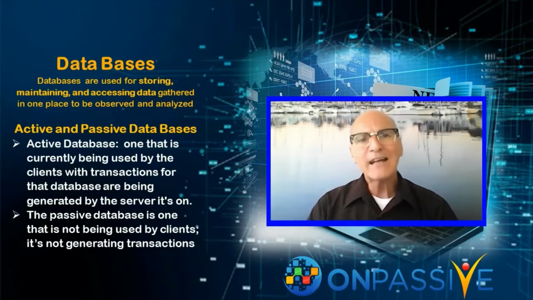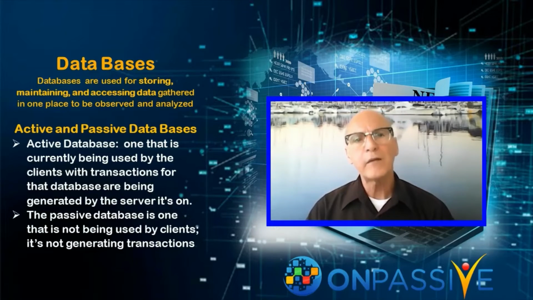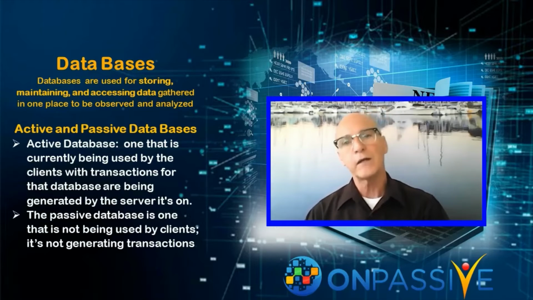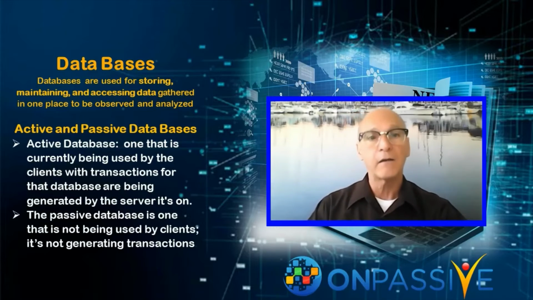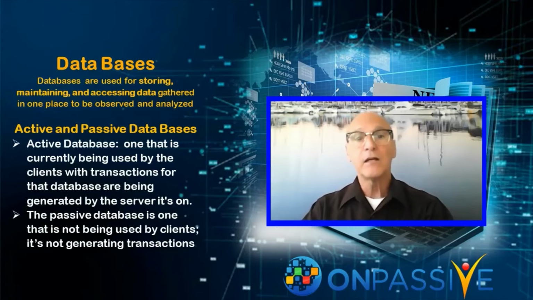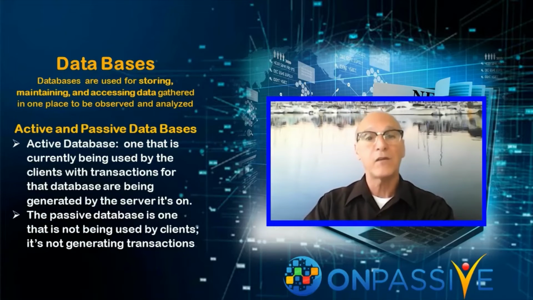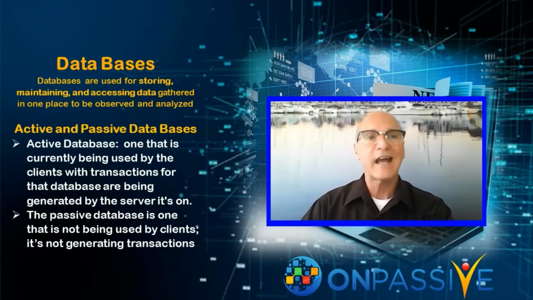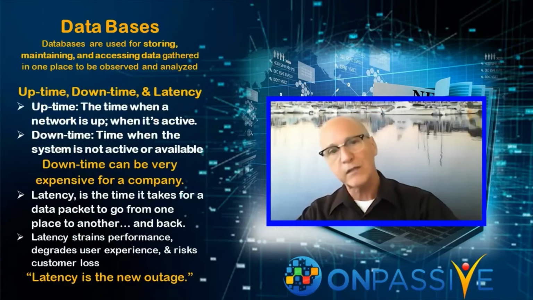Anyway, an active database is one that is currently being used by the clients that have mailboxes in that database, and all the transactions for the database are being generated by the server it's on. A passive database is one that's not currently being used by clients. That would kind of make sense. It is therefore not generating transactions. It's inactive.